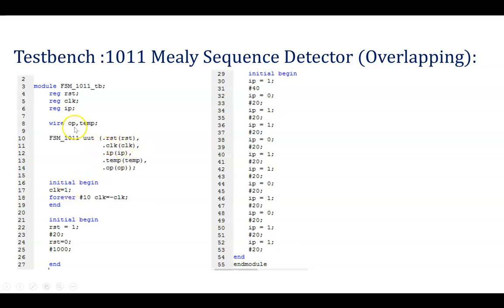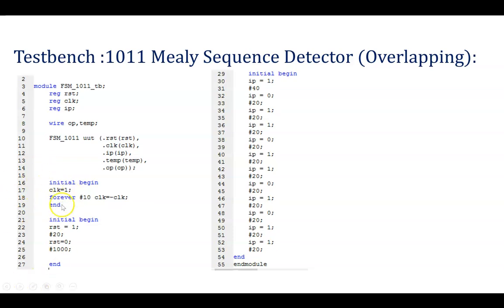Now, what do you need to generate? You need to generate first reset, clock, and then IP, that is input. How to generate the clock? In the various videos you have gone through, I have told you the way to generate a clock. That many things you need to generate in parallel, so you can write that many initial blocks. Whatever initial blocks are there, if I have written 1, 2, 3 initial blocks, all will execute parallelly, concurrently, but whatever is written inside each will execute sequentially. That is very important, and you need to remember this.